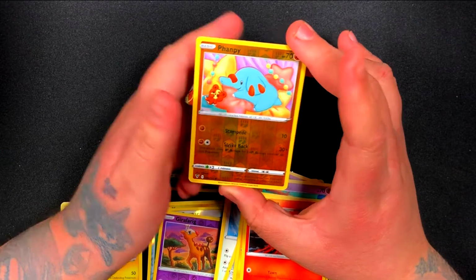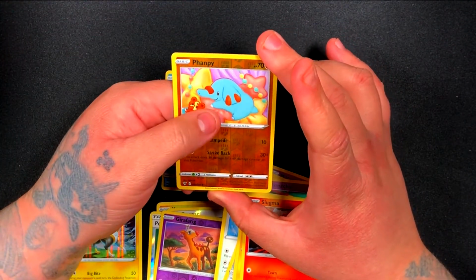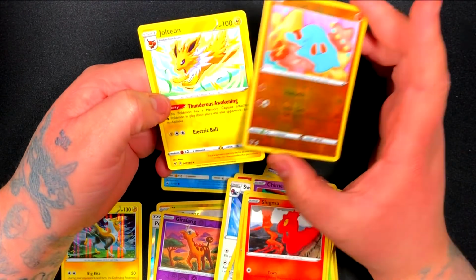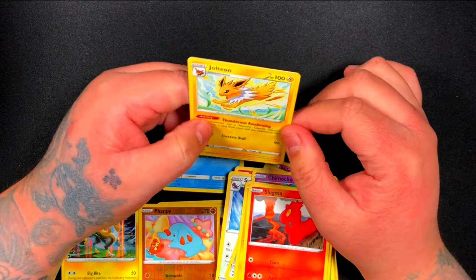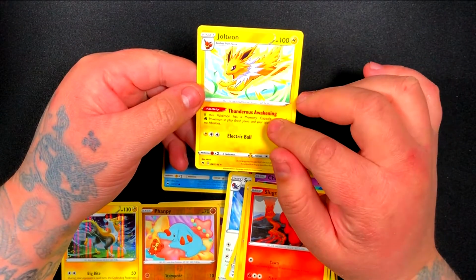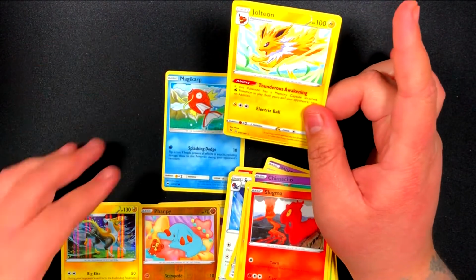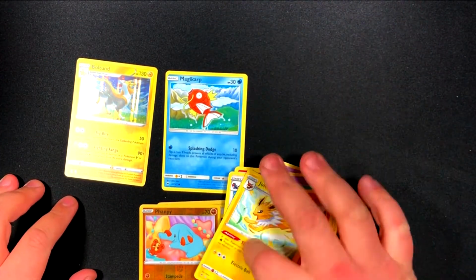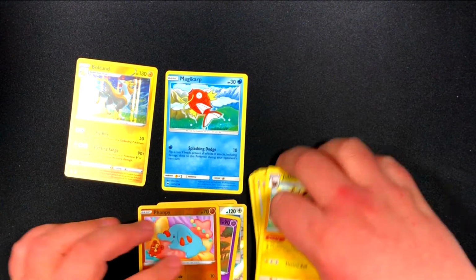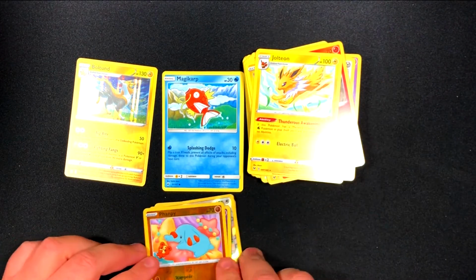And for our last card of the video and the pack, and a rare, it's going to be another holo. A regular rare Jolteon. Man, for this set it's really hard to pull. I've opened seven packs out of Vivid Voltage so far, and I've only pulled one holo out of 7 packs, so that gives you an idea of how hard it is to pull some of these holos and rares and whatnot, right?